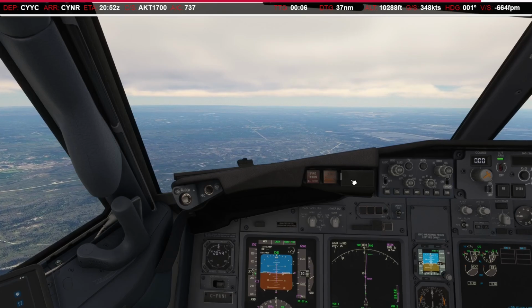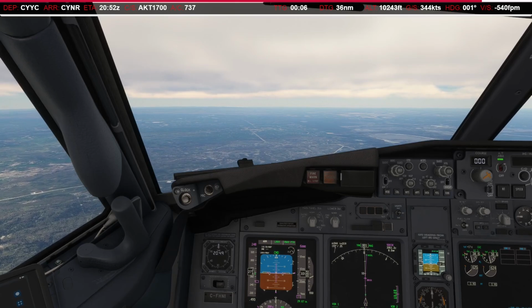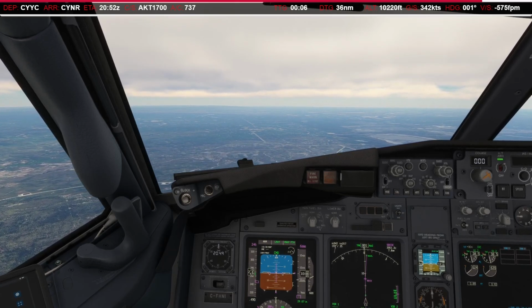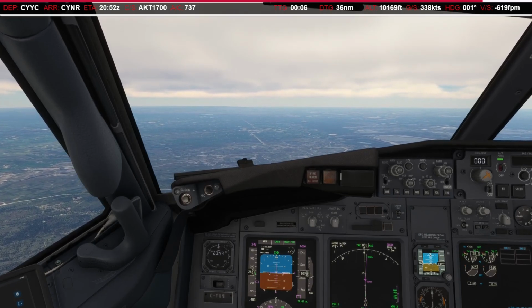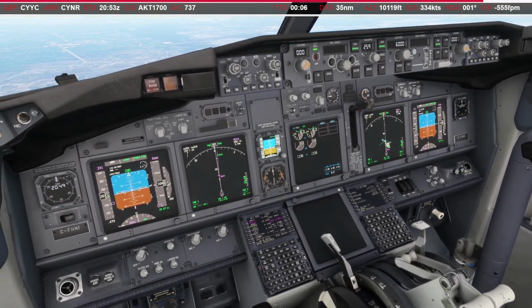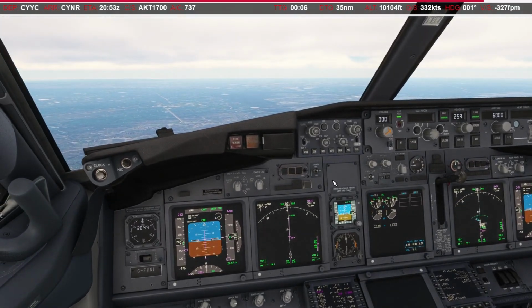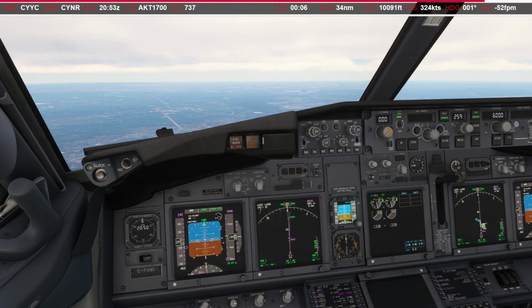But, do I have a flight plan in? I think I might. Let's see. Yeah, I do. So we're 36 miles out. So, yeah, we probably need to start configuring pretty soon to be ready for landing. So this worked out well. But excited to start on this adventure. Definitely something that I was looking at.